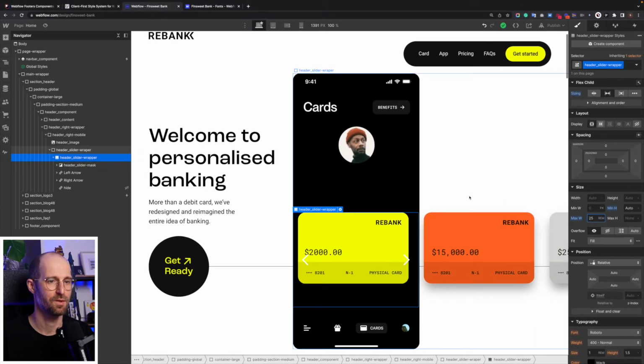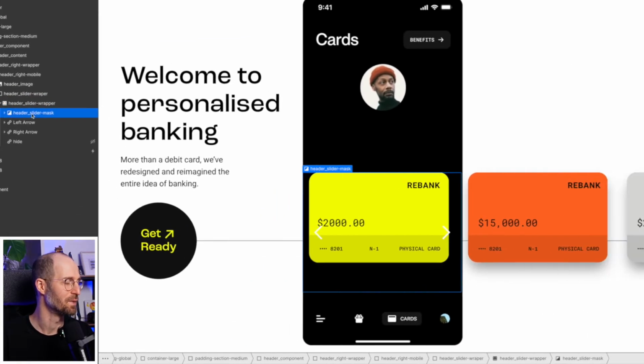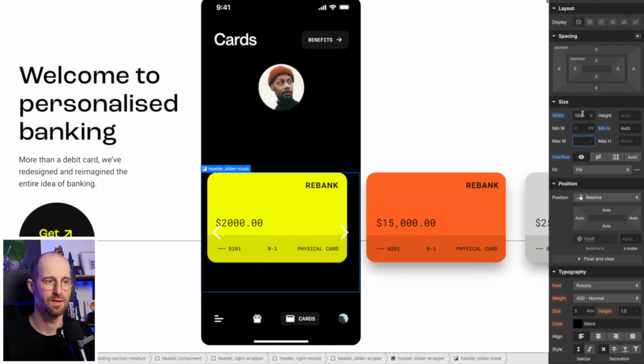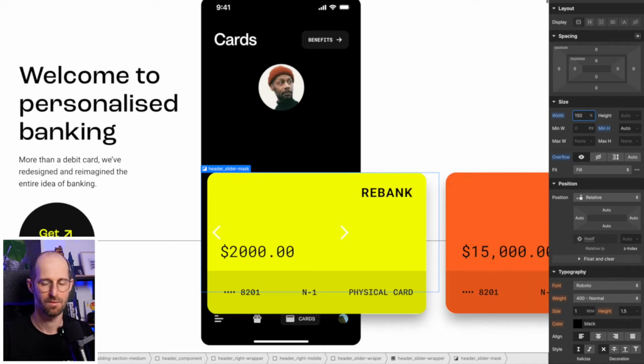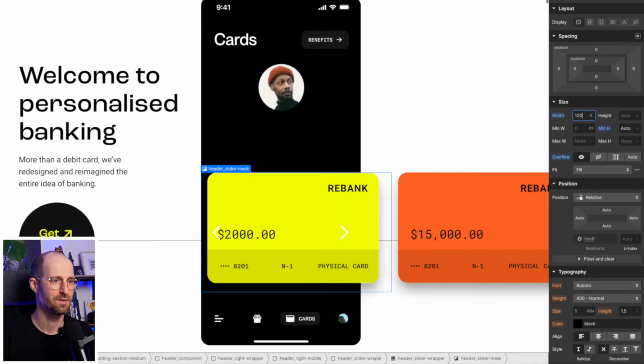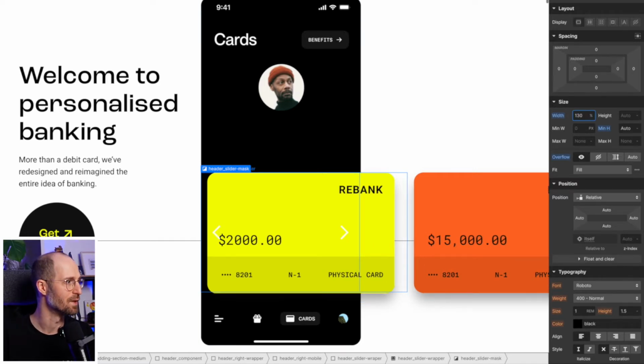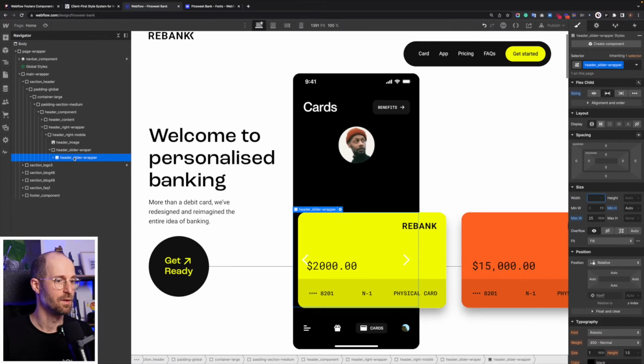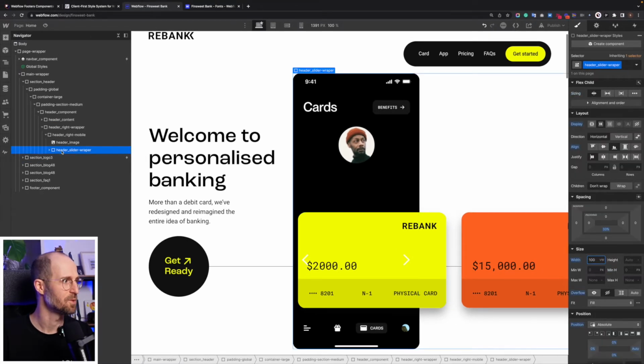It doesn't matter because we have rems, it's scalable, and we just need to make this header slider 150, 120. Yeah, that's good. 130. I think it's good enough. Sweet. We solved the problem, which is awesome.